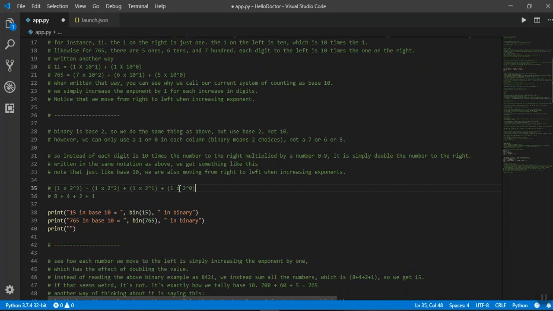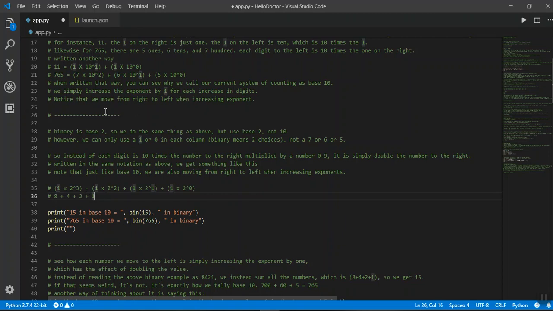So we're saying we have one of these items in the first spot, we have one of these items in the second, one of those in the third, and one of those in the fourth. And if we calculate those out, we're saying 1 times 1, because that's what 2 to the 0 is, 1. And we're saying what's 1 times 2 to the first? That's a 2. What's 1 times 2 to the second? It's a 4. And then that's an 8.